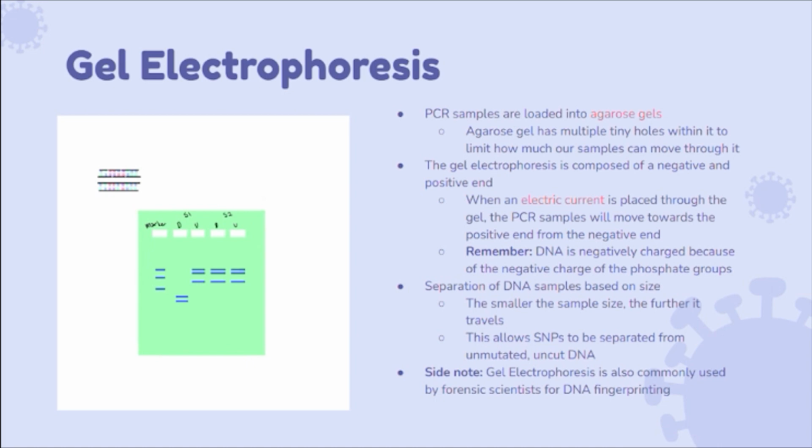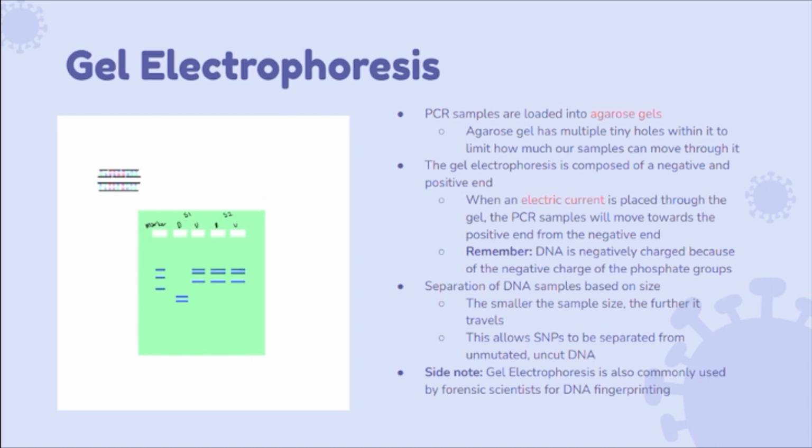Now, if we look at the image, we can see in one lane, the samples traveled a lot further than the other. This is because it contains the mutated DNA, digested and cut by the restriction enzyme. If we see another digested sample, notice how it traveled the same lane as the undigested sample. This is because the restriction site was absent, meaning the mutation sequence was absent. Therefore, the DNA was not cut, so we know that the individual in this sample does not contain a mutation, unlike the individual from the other sample.